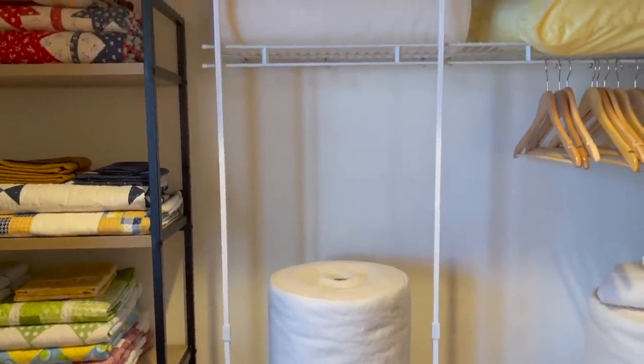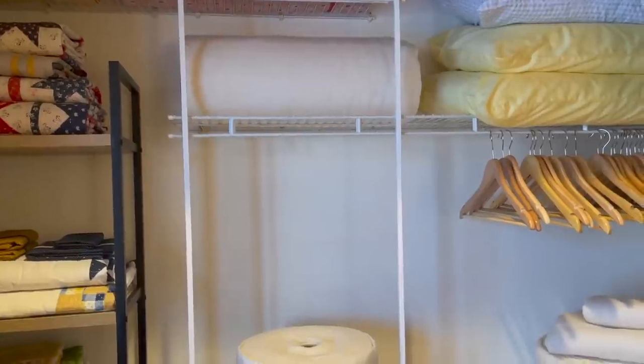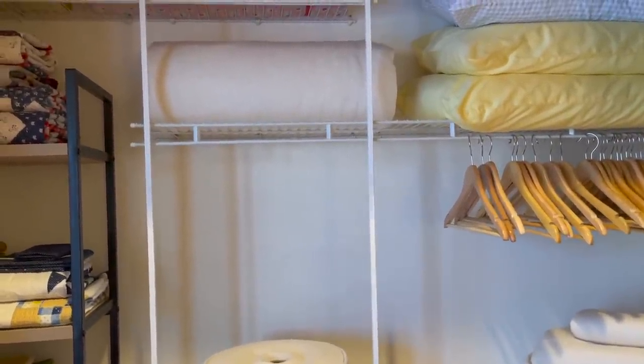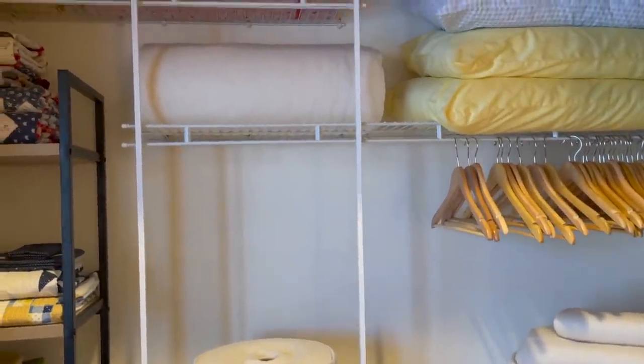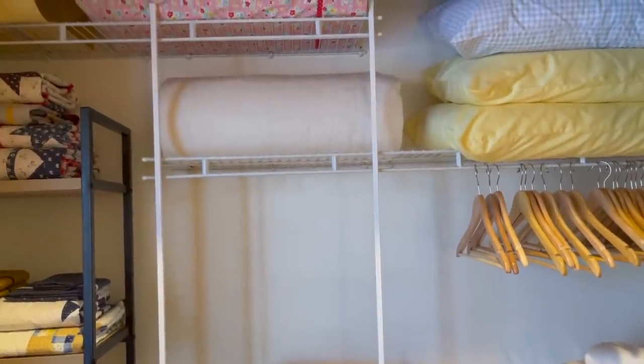And then up there on the other shelf with some guest pillows is the last roll of this big roll that was in the washer display. Here is what I have left of that batt, that's folded over. That's an 80/20 also.